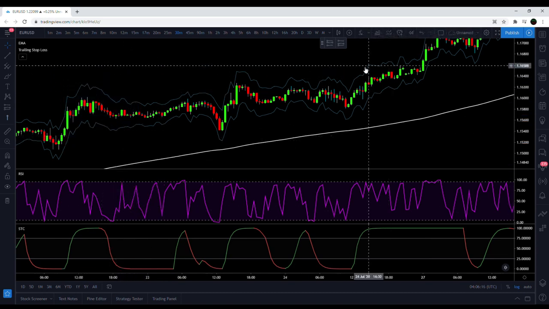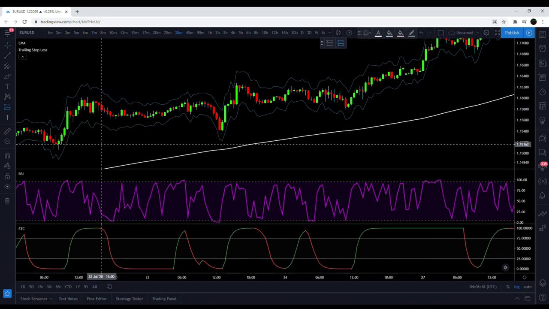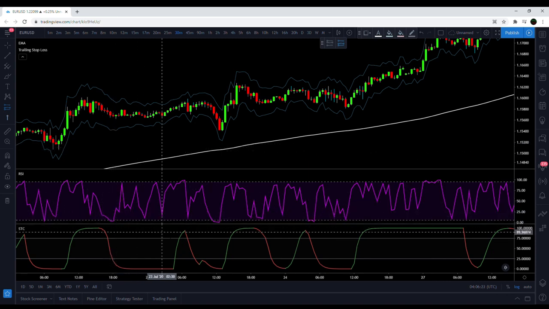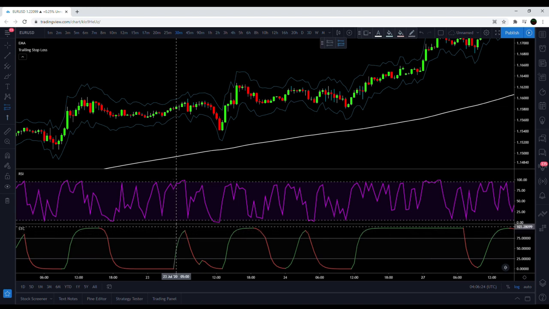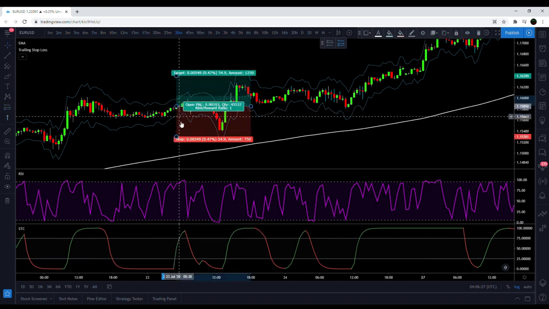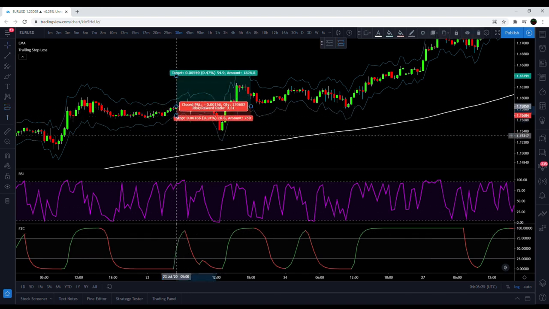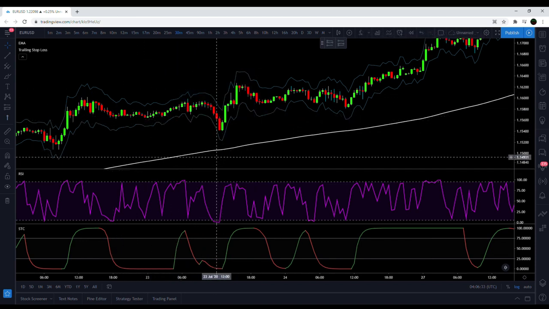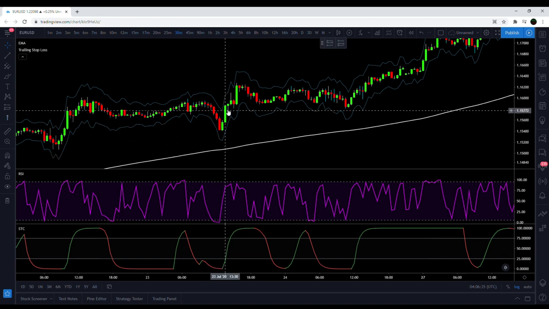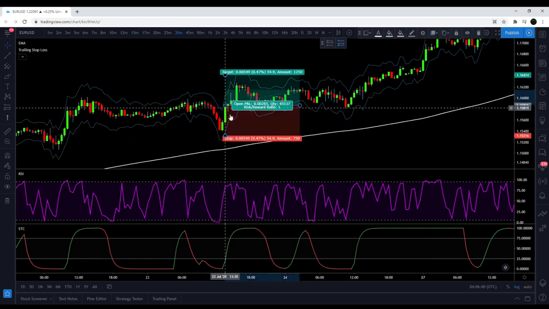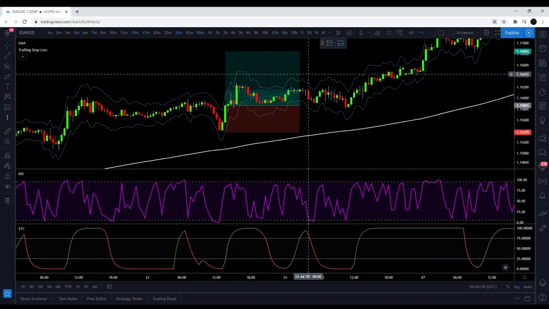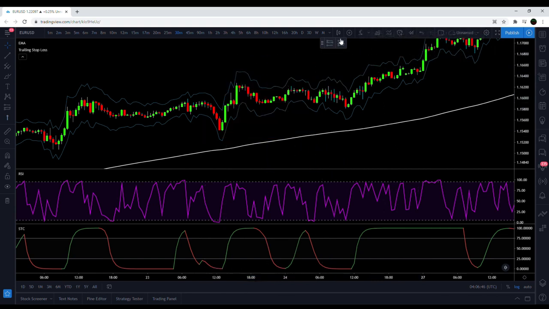I'm going to be doing 2 times risk for the profit target for this test. Then it goes once again oversold right here, so you just wait for the next buy signal from the Schaff Trend Cycle. This one looks like a loss. Yep, that one takes a big hit. And then this one right here, this candle, another buy signal, 2 times risk, and that's a profitable one.